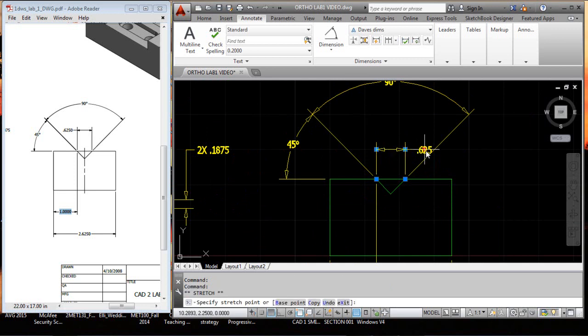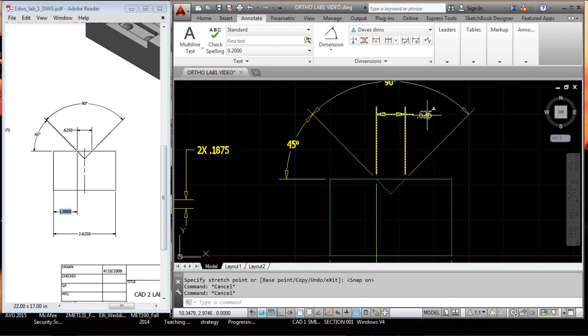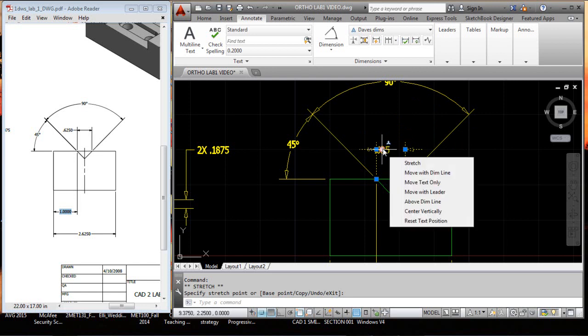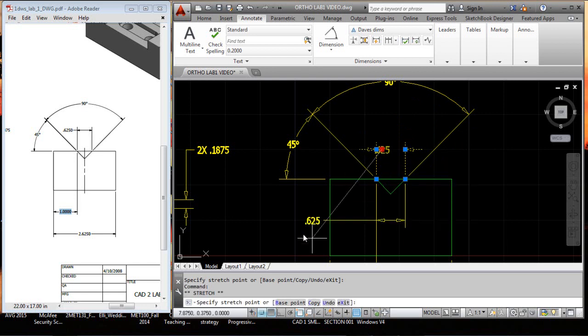But what I will do is take this dimension and move it up and turn my snap back on and put that up like that. So we've got the room we need, the spacing. We've got more than our 3/4 of an inch, but it was better to get that spacing up there. The only other thing maybe is we might be able, yeah, we could put it down here. And then what I would do is take that, I turn my snap off and turn my ortho on so that it has to only go horizontal.